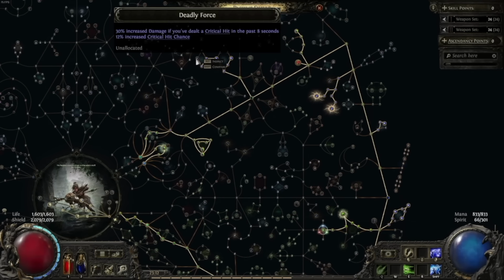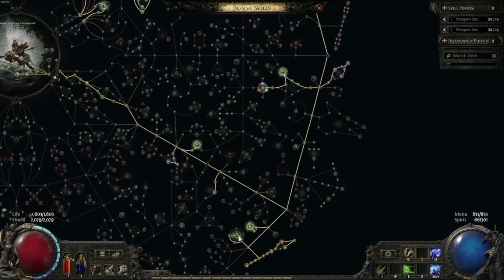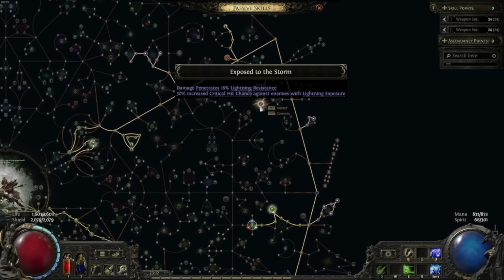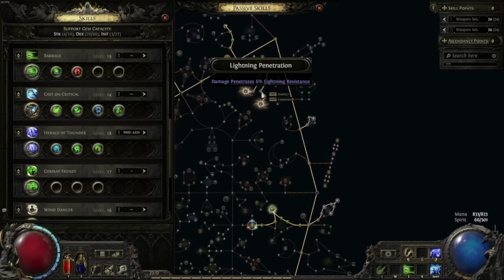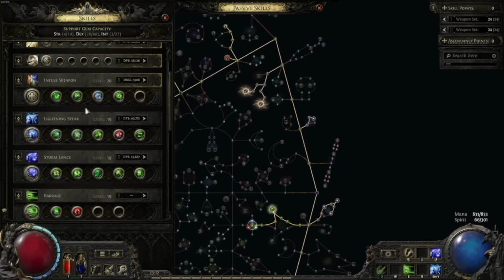Next level, I will finish this off with Deadly Force. We have these accuracy nodes down here and we have these spear damage nodes here as well. Our main lightning penetration node is here with Exposed to the Storm and these smaller nodes here, which in total gives us 30% lightning penetration. Remember, we do have exposure and strip away on infused weapon to maximize that penetration.